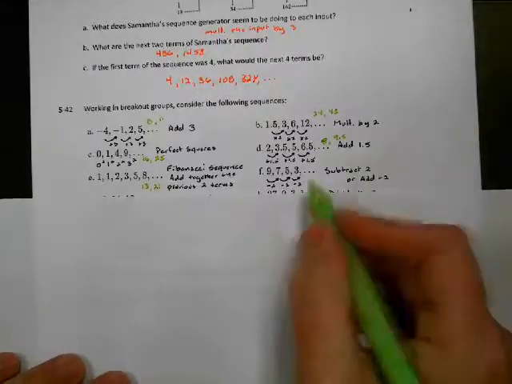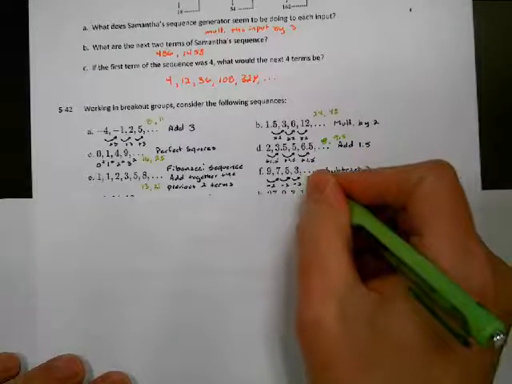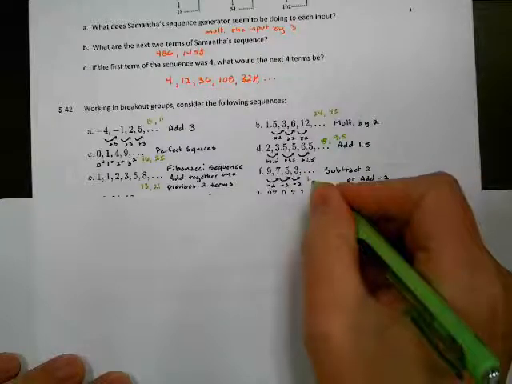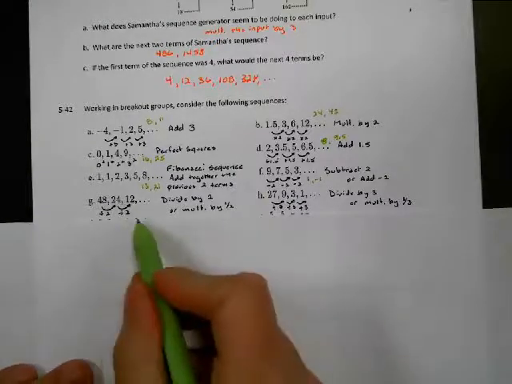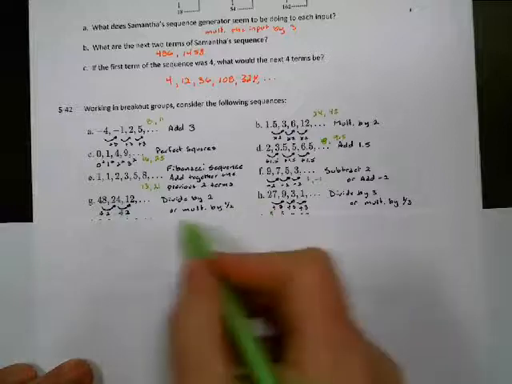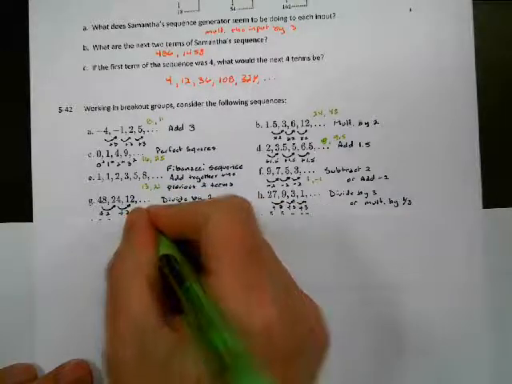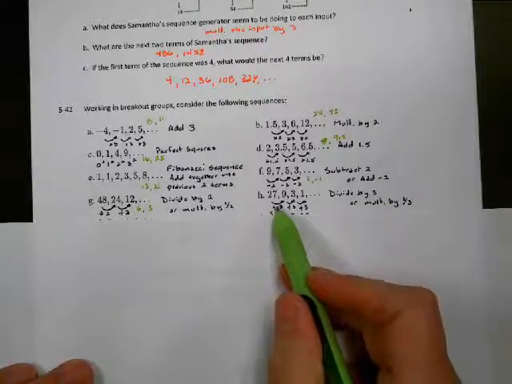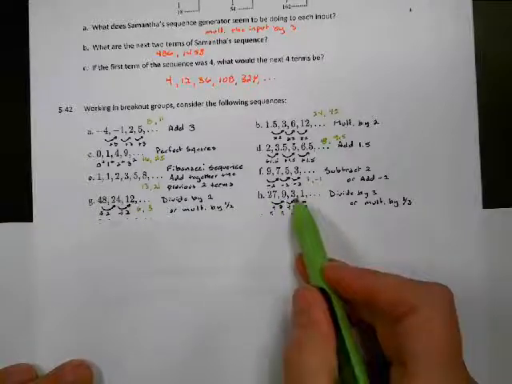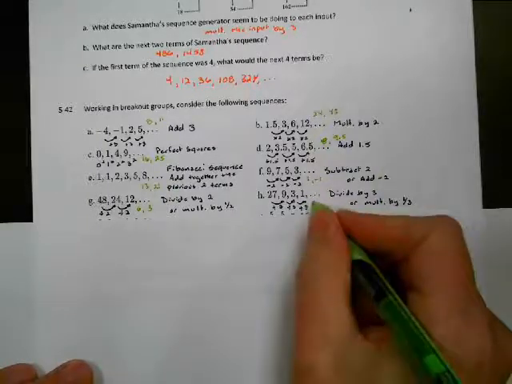This one we're subtracting two each time. If I continue with the sequence, the next number would be 1, and then subtracting 2 from 1 gives negative 1. For G, we're dividing by 2 each time — or multiplying by one half. So the next term: 12 divided by 2 would be 6, and the next one after that would be 3. This one we're dividing by 3. Some of you might also see that this is powers of 3: three to the third, three to the second, three to the first, three to the zeroth power. If we continue dividing by 3, we'd get one third, and then one ninth.